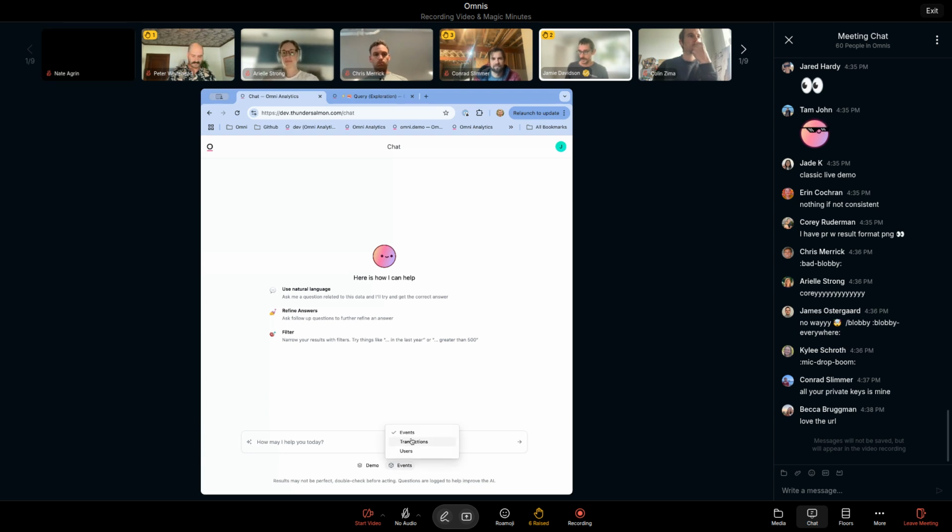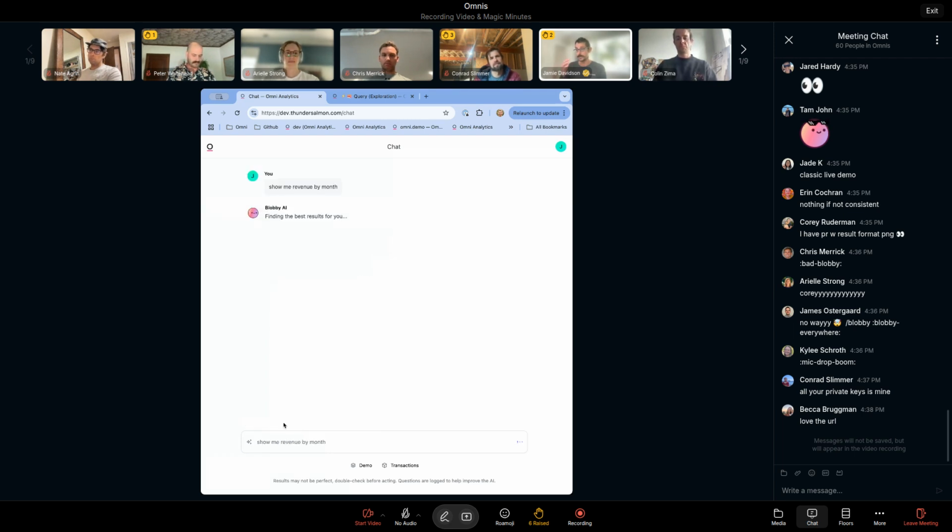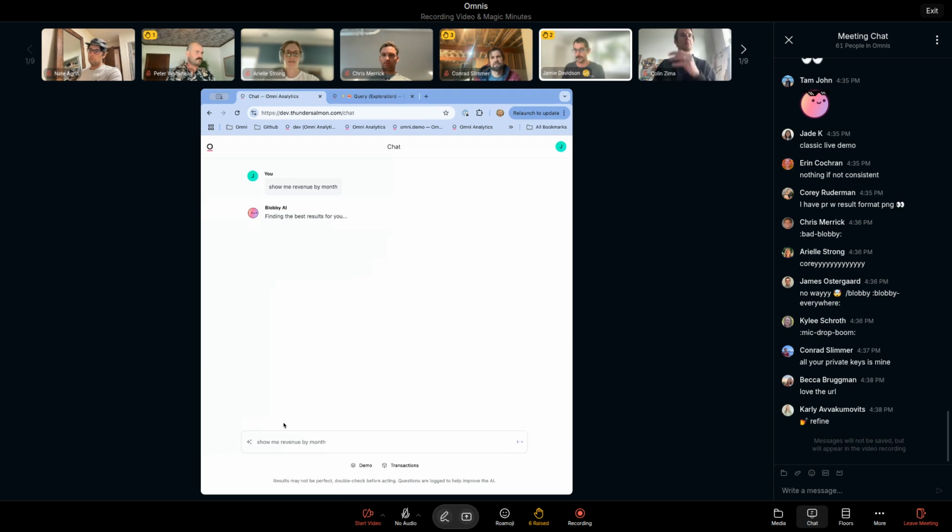We've also added a few kind of helpers. So if you have sample queries meant to help train the AI, we want to basically make them quick sort of ways to guide users. So in this case, I've got two sample queries that are pre-populated that we will generate, and maybe also note, this is a bunch of work that Gustav built, and Steven's been driving a huge amount of it.